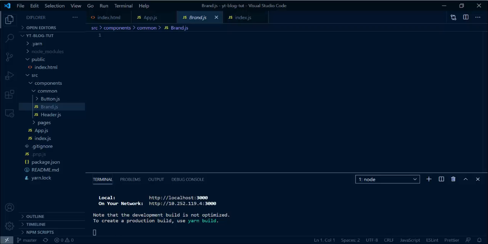All right, so the first thing I'm going to add is this brand JS. So this is kind of your logo. What I'm going to do is take a logo that I built for me and go ahead and add it in. And it's going to be an SVG. So we'll see what we can do there.